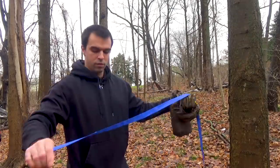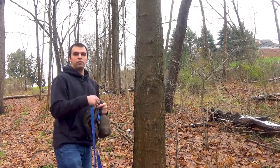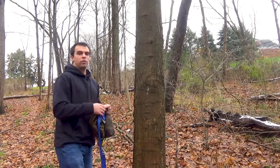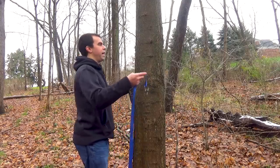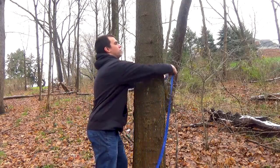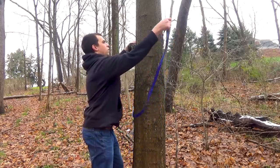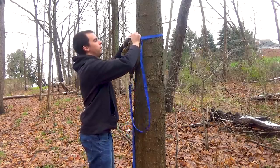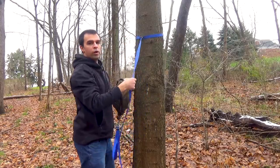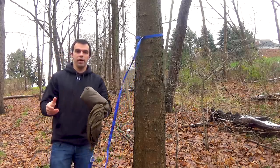For this hammock and these trees, since they are pretty close to the edges of the trekking poles when I held them out, I want to set it up a little bit above eye height. I'm five-six, so adjust accordingly. We're just taking it around the tree and clipping it in. Don't be too worried if you think you're going to be low — we can always adjust it after we hang up the hammock.